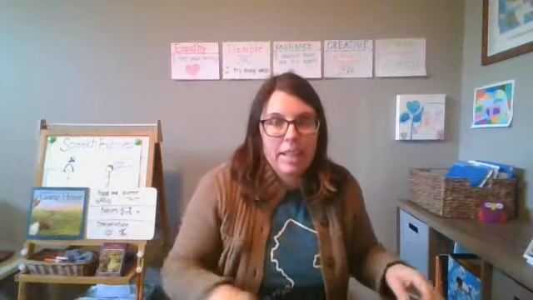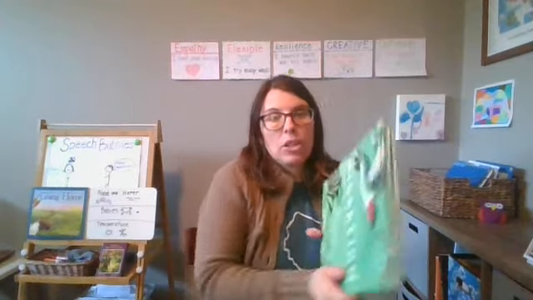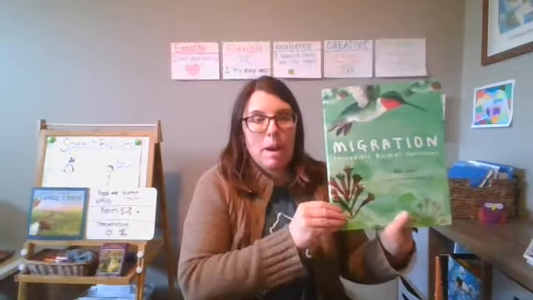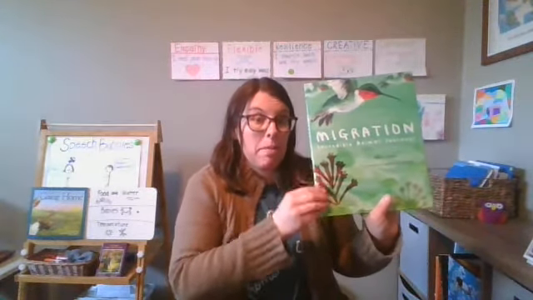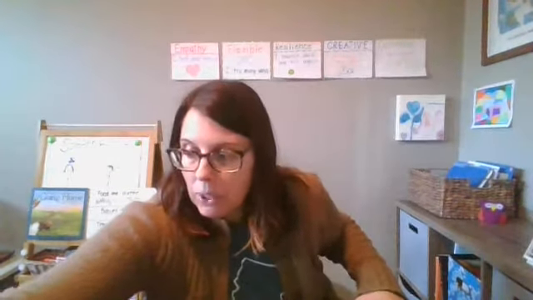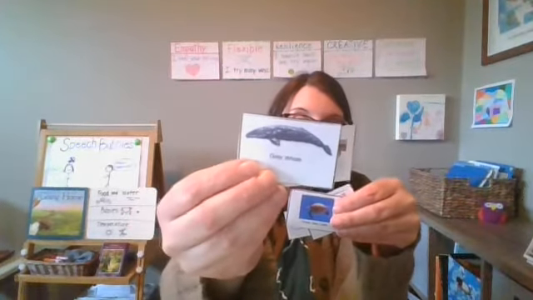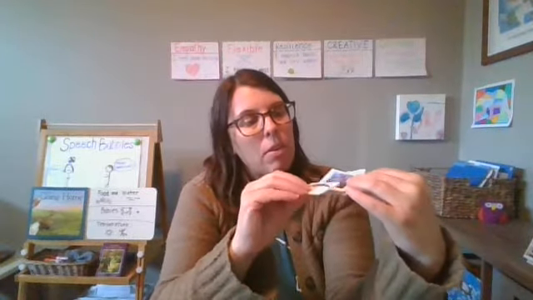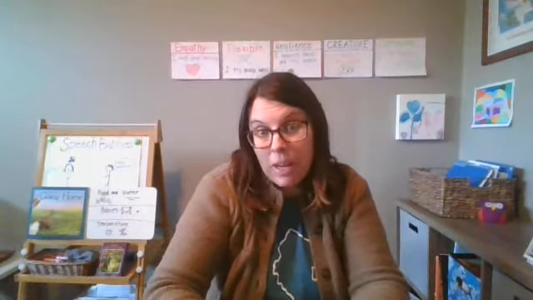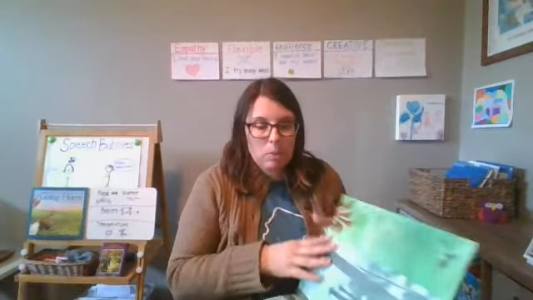Now to do that, or before we do that, I want to show you some pictures in this book that'll help you know about some other animals that maybe we haven't talked about quite yet. The other source that you can use if you want to, you can get out your animal cards from yesterday. Sorry about that, everyone. Let me turn that off. You can get out your animal cards from yesterday, and they have animals that migrate and the name written underneath so that you can copy the words right there. But it's also okay to use new animals that we discover today and to sound out the words for their names, okay? So you can use these, or you can think about ones that we've seen on videos or ones that we've already read about, or you can think about the ones we'll see today in this book.